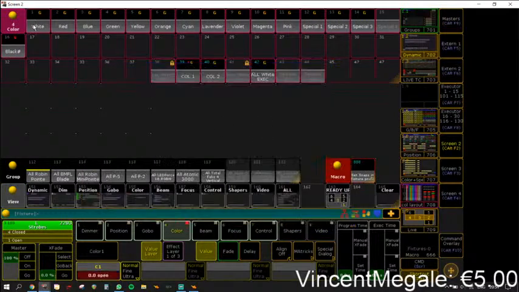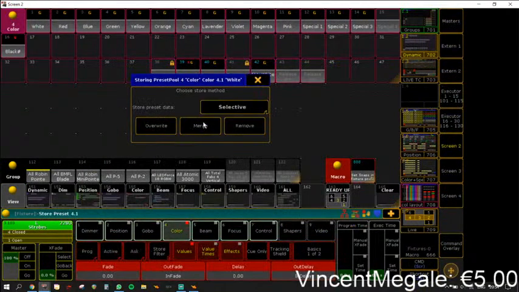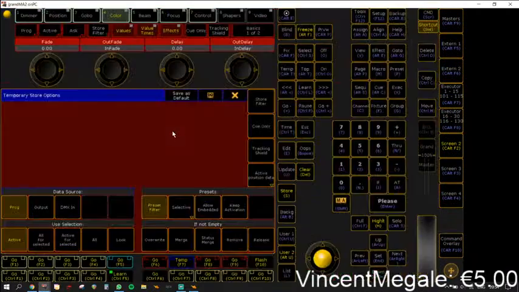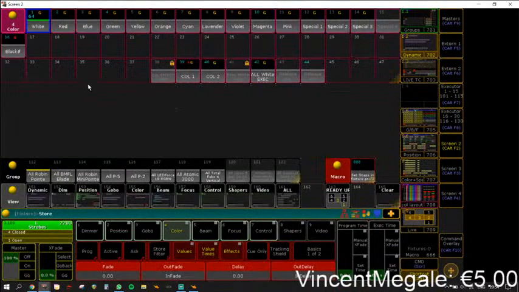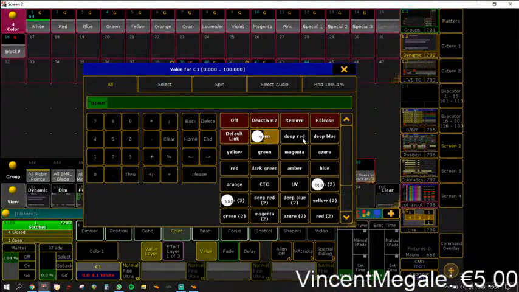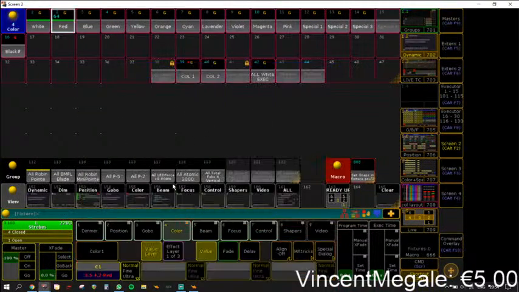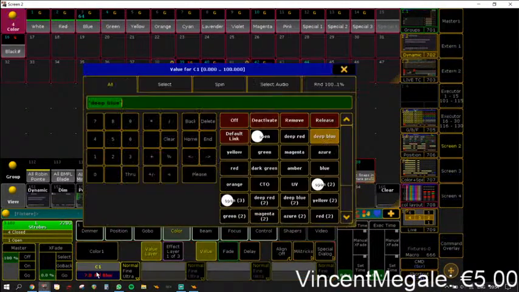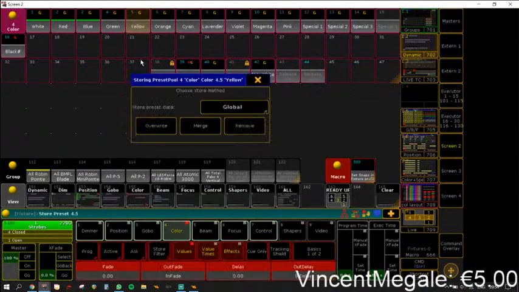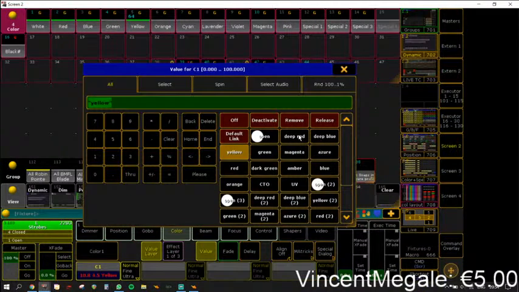So let's do that just really quick. Let's do global for now. It broke some stuff. Alright, deep red will be red. The blue will be blue. Yellow, I'll put in yellow.